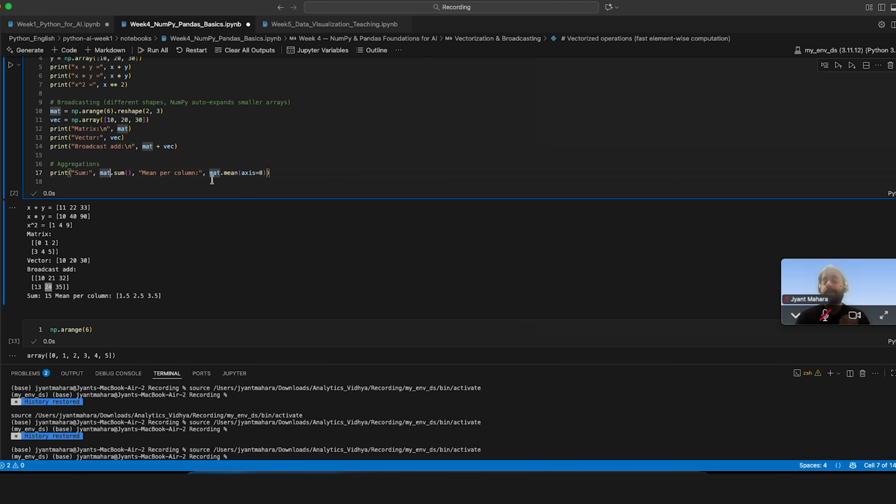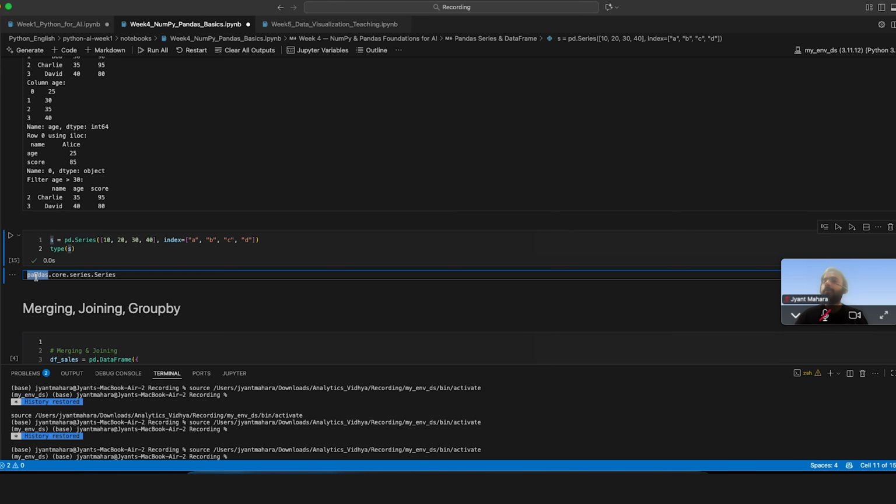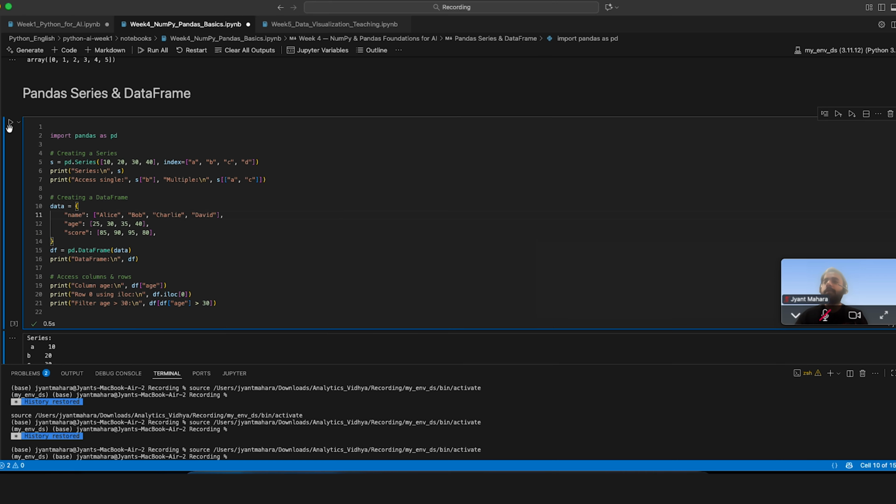Right? And similarly, just like NumPy helps us with mathematical operations, Pandas helps us with data in tabular form. You see, it's called a Pandas series. So import pandas as pd. Then I'm defining a series. These are the values. But in Pandas, I have to give the index also. So if I run this cell, you see a Pandas series got defined with these values and this index. If I do type, you see it's a Pandas series. And what is happening in this cell? I'm defining a series and then printing it. So you see the series got printed.